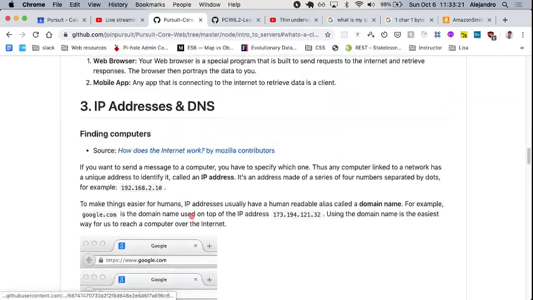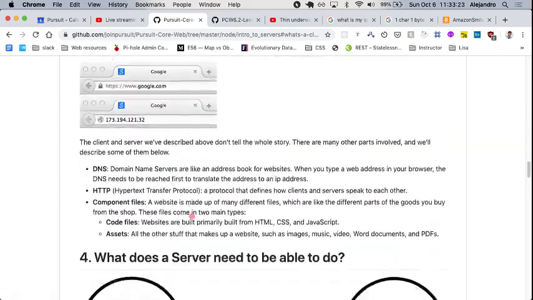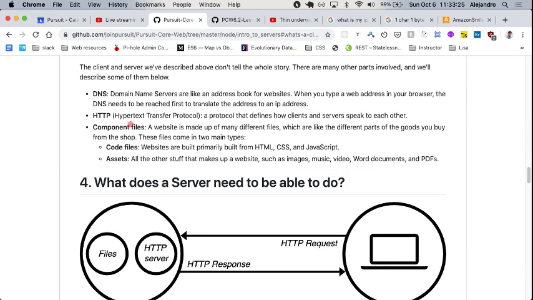And we talked about IP addresses and DNS. Let's review. The DNS is the domain name servers. Just think of it as the phone book. Then HTTP, the hypertext transfer protocol.